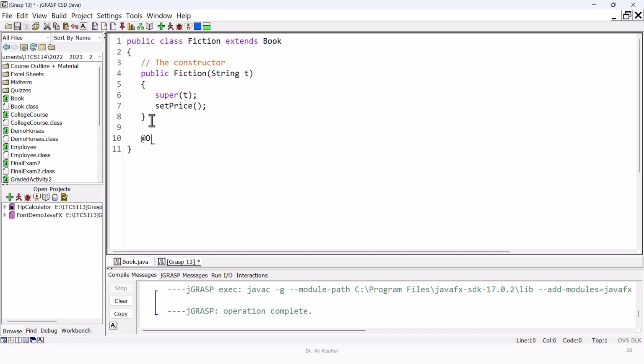So we write override, and we need to write public void setPrice, and we need to supply the code for setting the price. Notice that in the superclass we defined it as abstract, but in here we define it as an ordinary method. So you don't write abstract when you redefine it inside the subclass.